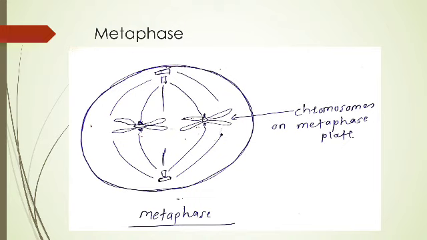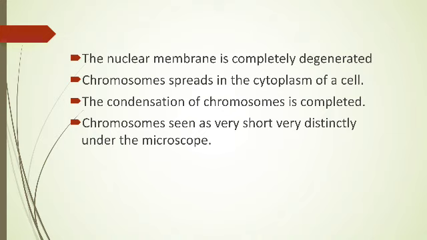Metaphase is the second phase in mitosis. We can see in this figure the chromosomes are arranged in the center of a cell. Okay, the center of a cell is called the metaphase plate or equatorial plate. And in this figure we can see the centrioles or the centrosomes completely on the opposite sides, and from these centrioles or centrosomes the spindle fibers arise, and these spindle fibers get connected to the kinetochore proteins on each sister chromatid on both sides.